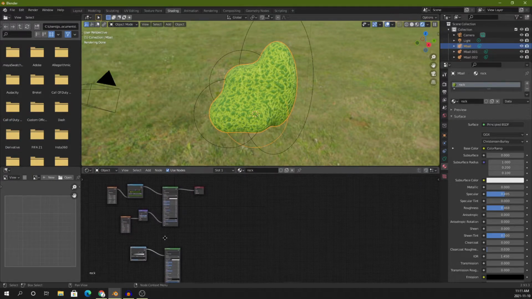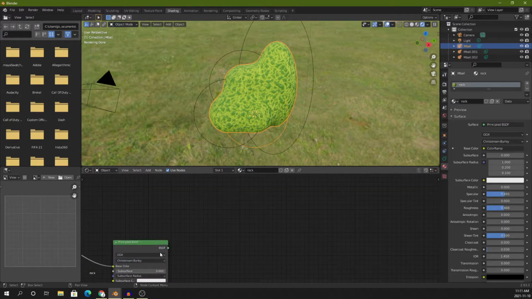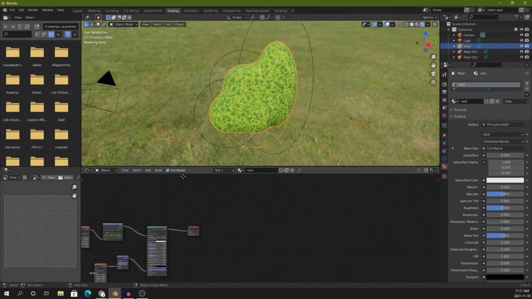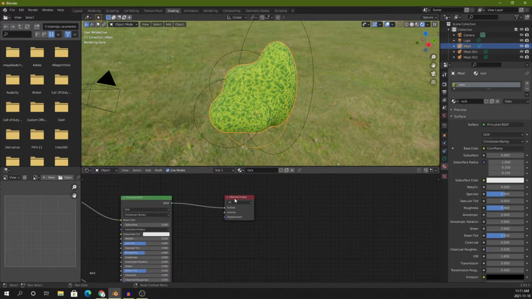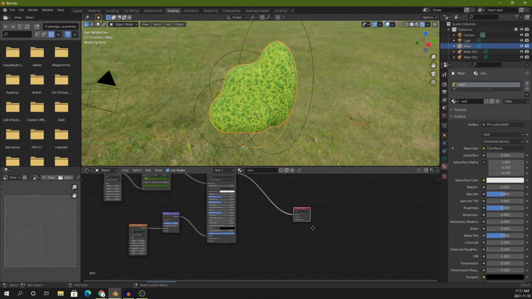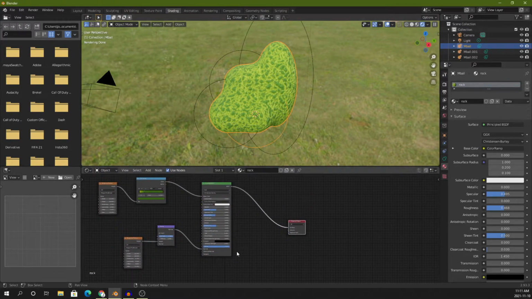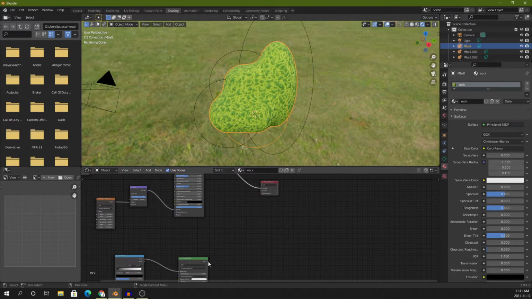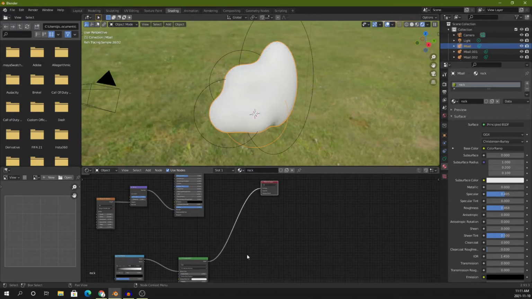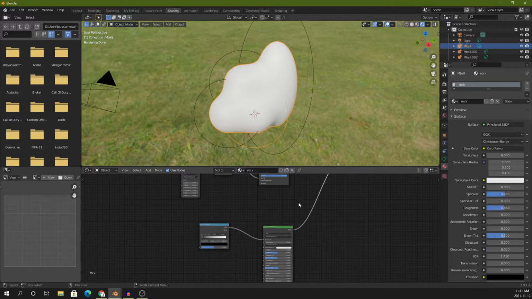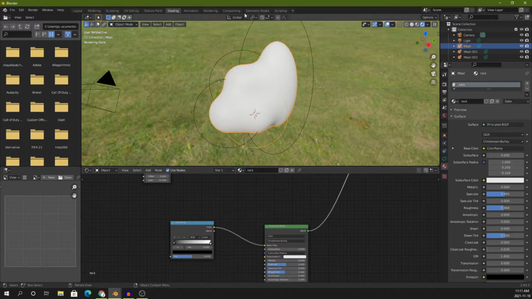And let's connect the BSDF output onto the surface of the material output, because right now the surface is this one, so it's only showing that. We want to show this one, so let's just connect it there, and there we have it. So right now, as you can see, it's just white.